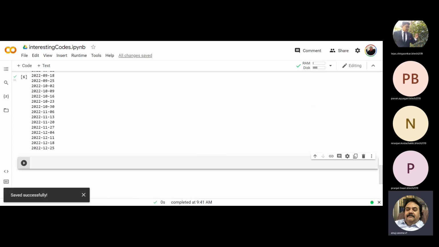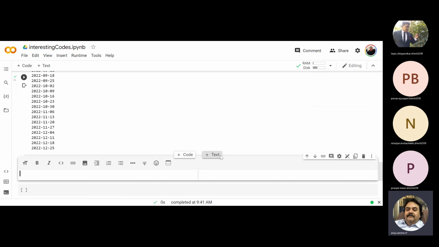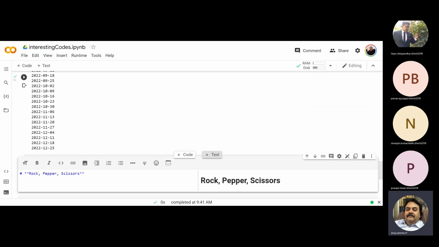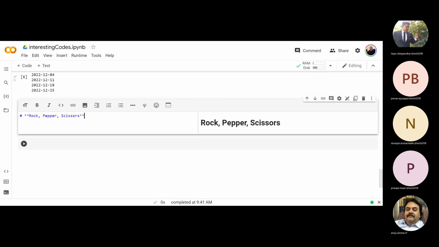Okay. Now let's play again. We have something interesting. We all have used random, but we'll see a lot of things with random today, what random can do and how random can be used to design small games. And first of all, rock, paper, and scissors. So this is a little complicated game.